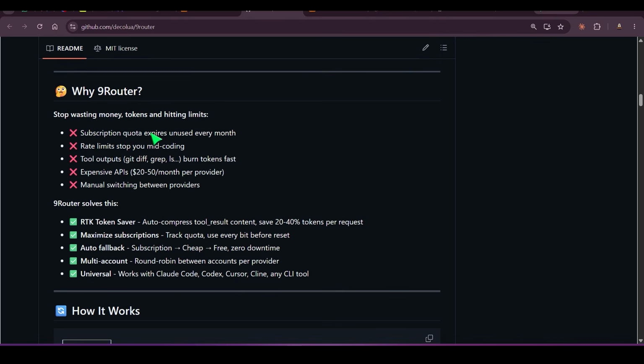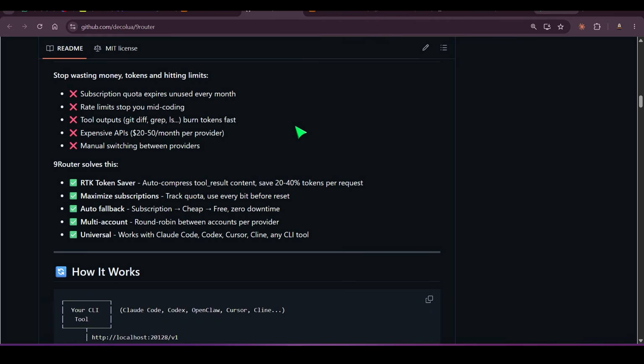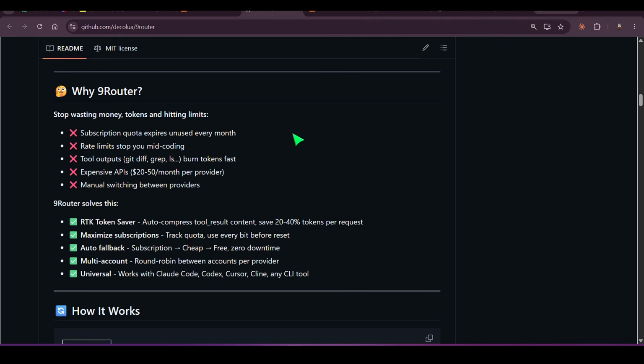So the question is, we need to stop wasting our money. There are some things which require a very good LLM, but there are some things which don't require a very good LLM. And that is one of the distinctions of LLMs that you should have in mind in order to save money. Now we need to stop wasting money. Subscriptions expire every month. I have a Claude Code subscription, I have a Codex subscription, but that takes about $20 per month, and it expires every month.